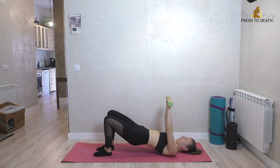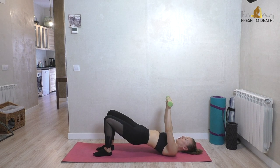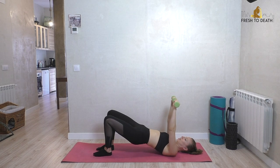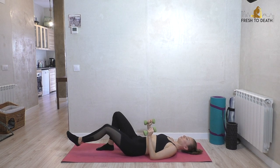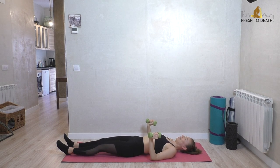So really, really tight squeezes of the butt. Keep it strong. Keep it going. Give me 8, 7, 6, 5, 4, 3, 2, 1. Whoop. Release the butt down. Extend both legs out long. Give it a little shake out.